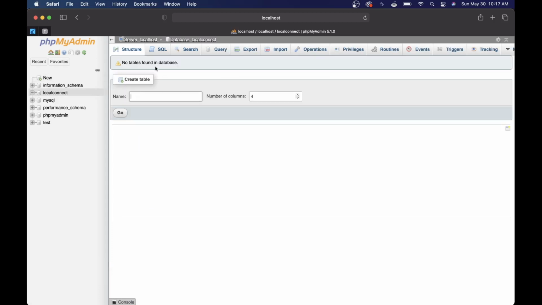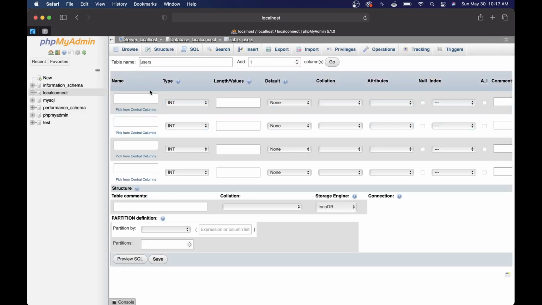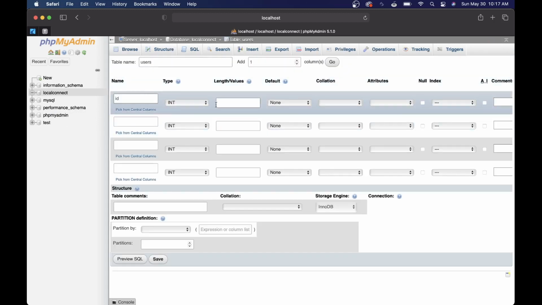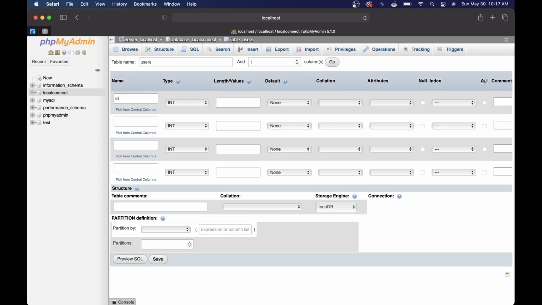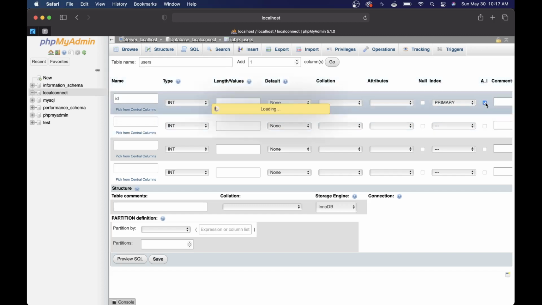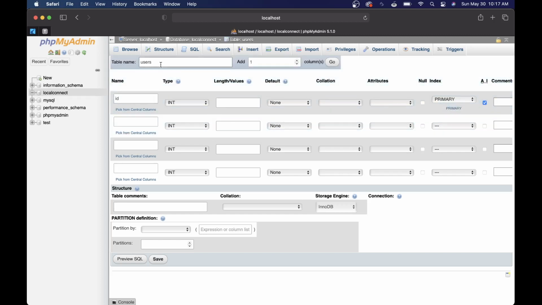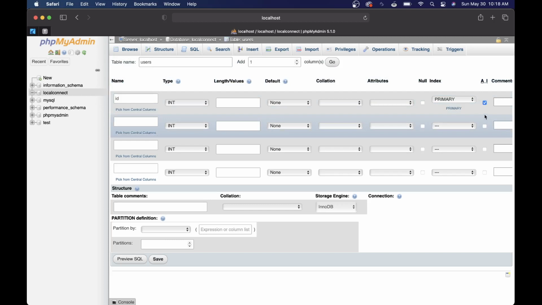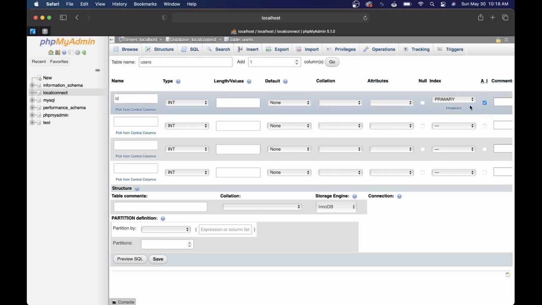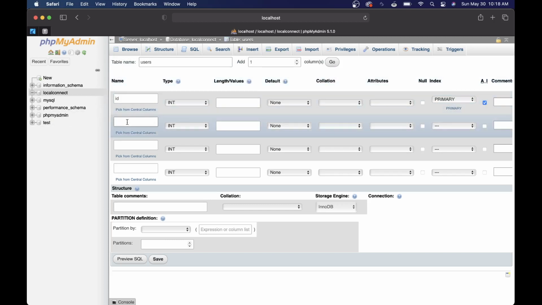Inside that one, let's create a table called users. Number of columns, just leave it as is, and then inside it we have our first attribute, which is named ID. Right here we have AI, which is auto increment. So every time you insert a new record in your table users, it's going to auto increment every ID. So 1, 2, 3.